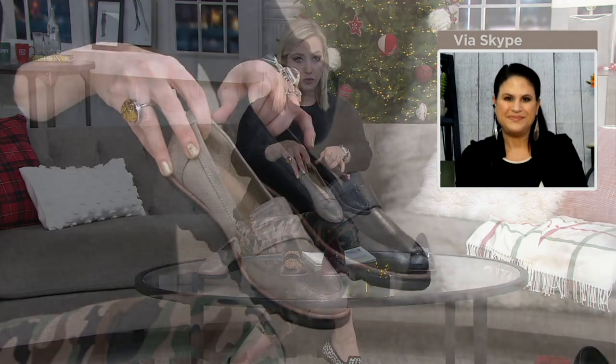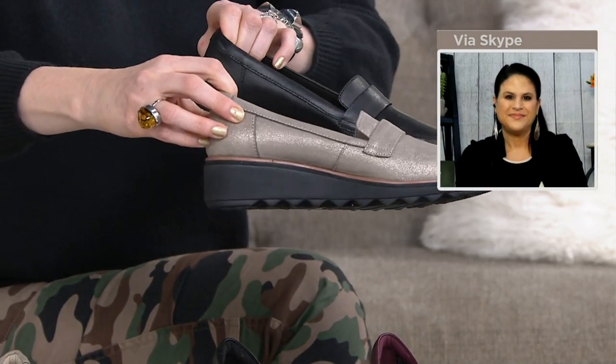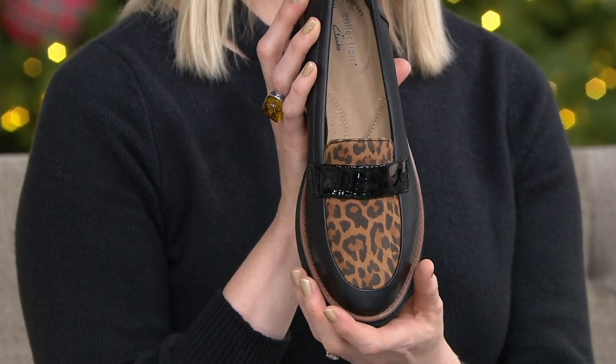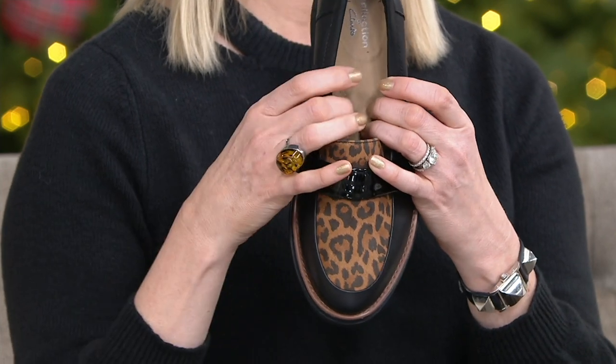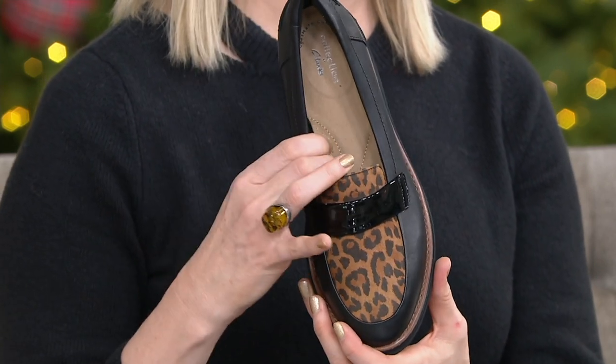The gunmetal and the all black leather do not have contrasting insets or that patent leather cross band — so if you want something a little more minimalist, these would be your options. Medium and wide width, whole and half sizes, true to size. That wedge at its highest point is only one and three quarter inches, but you're getting that lift with great walkability. That feminine almond toe shape, and the inset really gives it that pop. You have the comfort of that footbed — heel to toe cushioning, little extra right underneath the heels like a heel pillow, a little more in the arch, and those perforations for breathability to wick away moisture.